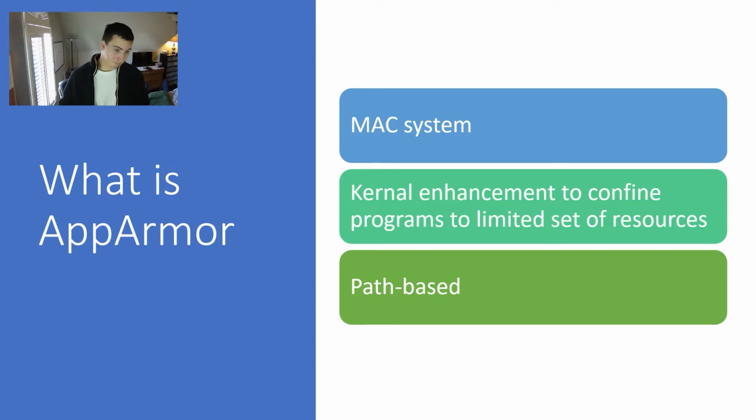Alright. So first off, what is AppArmor? AppArmor is a MAC system, which is a mandatory access control system, and it is a kernel enhancement to confine programs to a set and limited set of resources. So it acts to basically compartmentalize or as a container to programs rather than users, and it will limit the resources that they can access. It's also path-based, such as a lot of things in Linux.